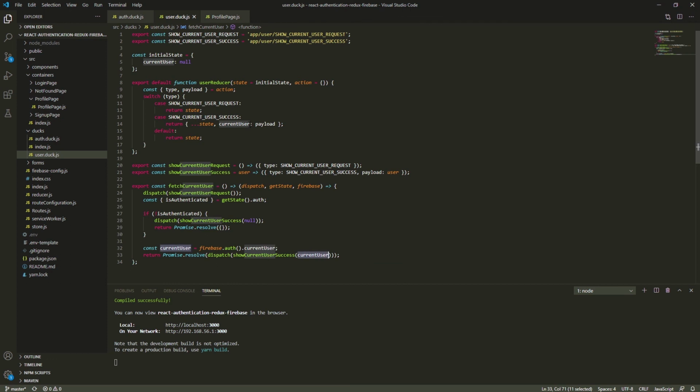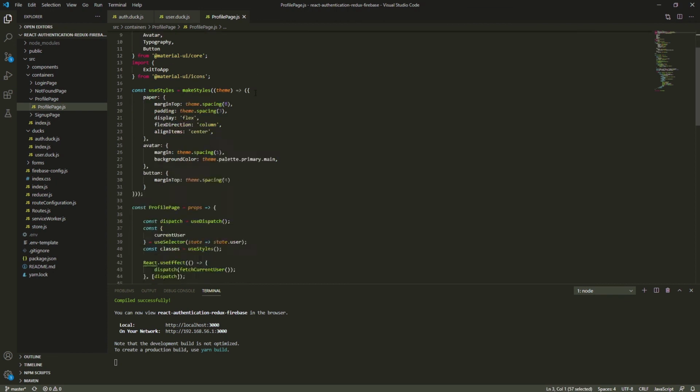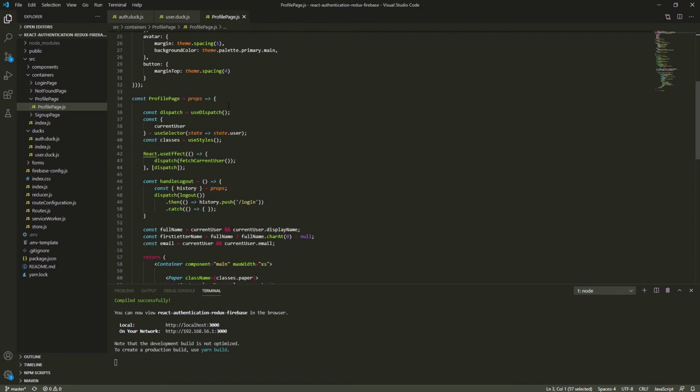As you can see here, now the current user will be the one that is authenticated. Now if we go to the profile page, as you can see, we have this fetch current user from the user.doc file, and that one is getting called in the useEffect.